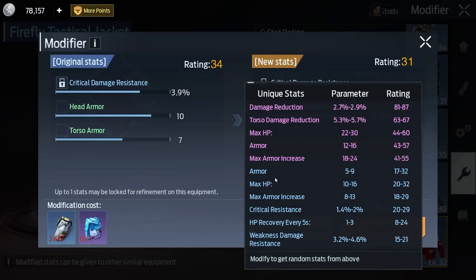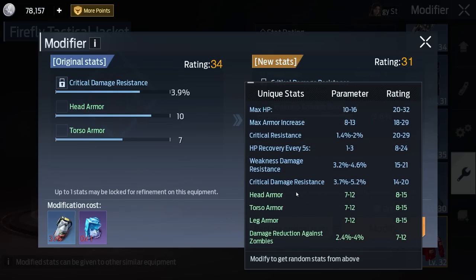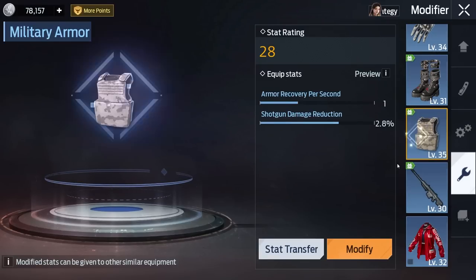What do you want, dude? You want to be super tanky or you want max HP? Honestly, you would want max HP, you would want armor. You have to mix it up a little bit. You can't just go straight tanky. You also need to have everything balanced. But hey, enough for this. Now you know how to get these things modified on you.